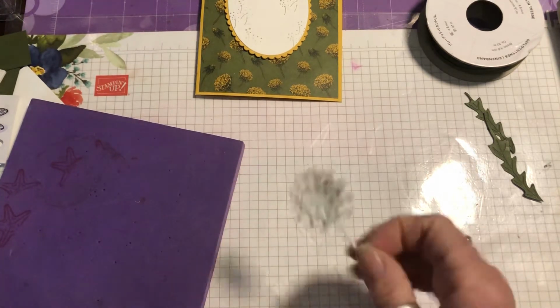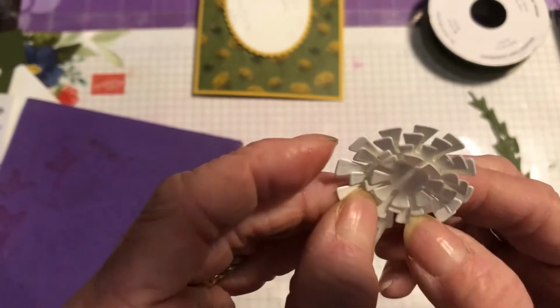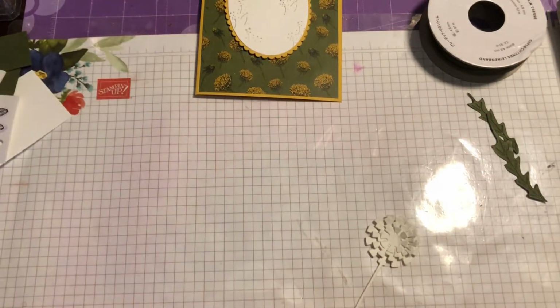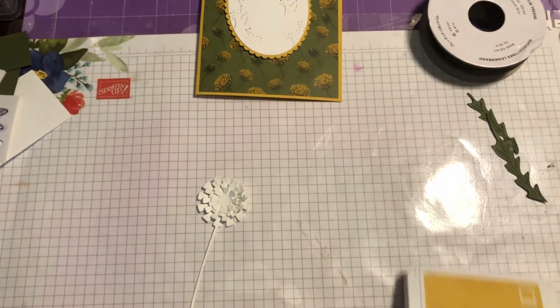Okay, so that's our dandelion layered up, and you can see where we've pushed into the middle of that has given it, if I push it to one side, hopefully you'll see, a little bit of shape. Okay, so that's the stamp mat out of the way. And then what I'm going to do, I'm just going to grab my Bumblebee ink, which I'd forgotten to get out on my desk. I'd used it for something else earlier and tidied it up.